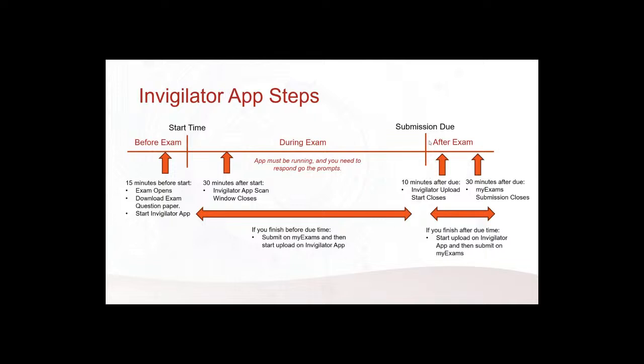So everybody gets this 30-minute upload window for written exams, but students with special needs get an additional 30 minutes, so they actually get an hour extra. Between those two, if you do get that additional 30 minutes for perhaps a disability, then you get 30 minutes for extra writing and 30 minutes for uploading. But everybody gets this 30 minutes for uploading. So say it's 12 o'clock, you have until 12:30 to upload your documents.